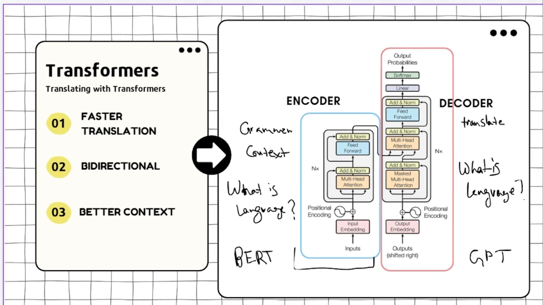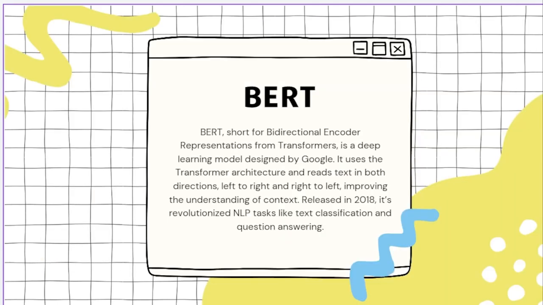Okay, so now that we have seen what BERT is and how it is made, we have to go back to the definition of BERT. So BERT is short for bidirectional encoder representation of transformers. So after seeing all of this, the whole abbreviation makes more sense. It is a bidirectional encoder representation, which means that it is made from stacking up multiple encoders from the architecture of transformers. And the reason why this is done is to understand language better.